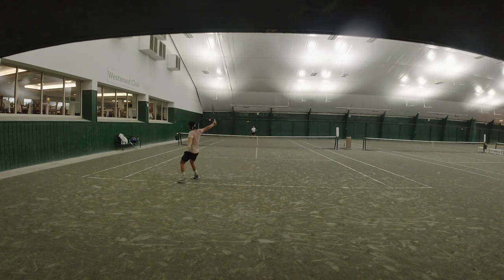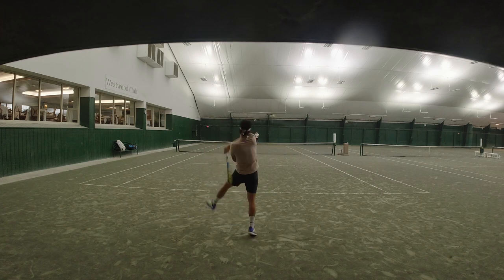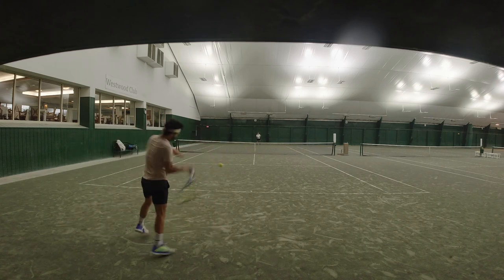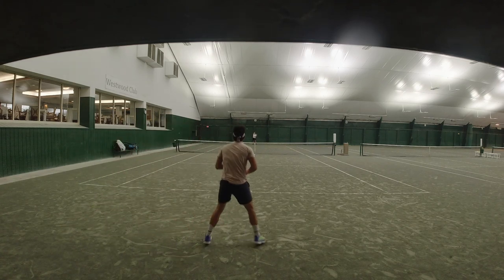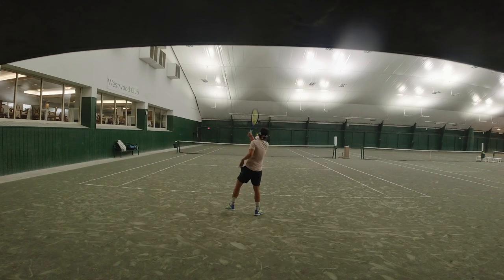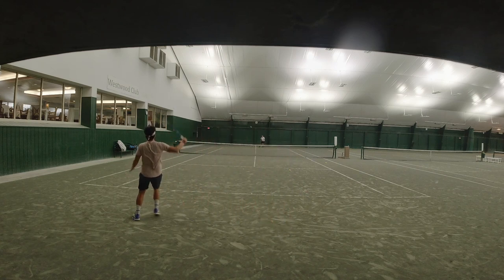It is a six point headlight, so that might qualify as whippy — just on the outer edge of whippiness. Once you get to six, seven, eight, nine points headlight, that's when you really get into pro staff territory — like a wand. So it's flirting with that whippy territory, but much lighter sitting at 326 grams right now with the string, overgrip, and dampener in it than I'm used to. Traditionally I hit with a 345 gram racket, which I probably have no business doing.